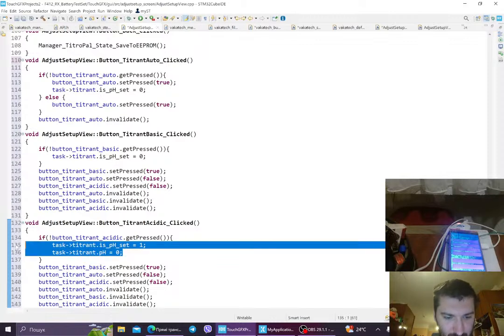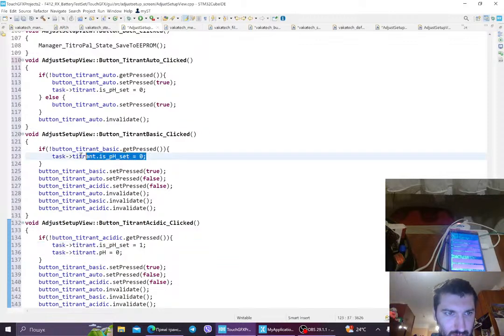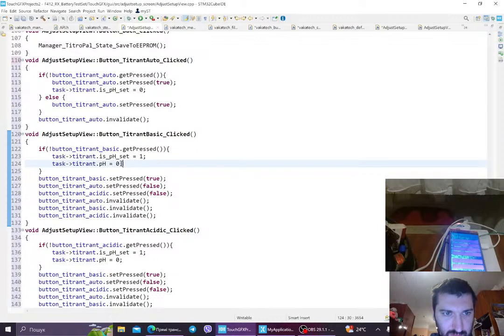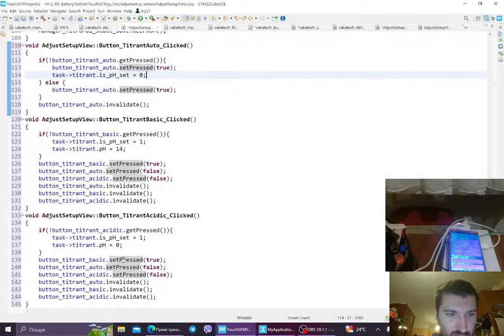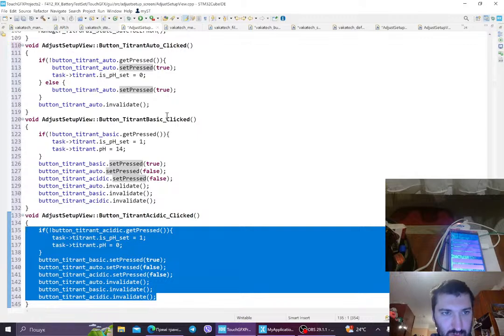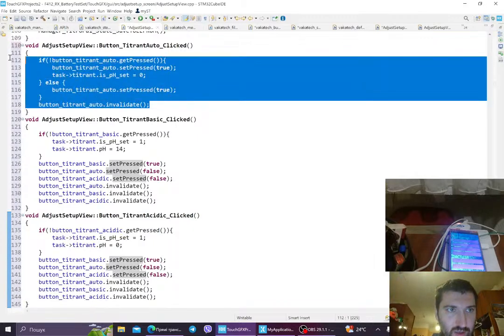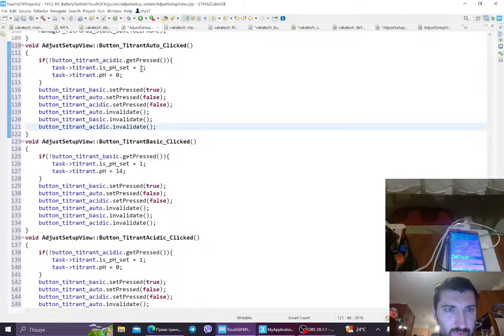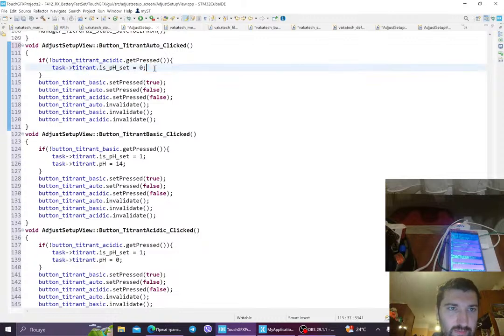If the basic one, then we have something very similar, but the pH will be different. And of course here we just have 0, and I'll probably have to copy it over here, but let's make it 0, and then we don't need this one.